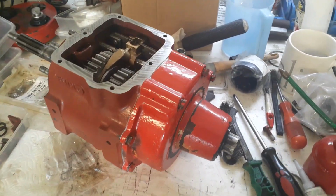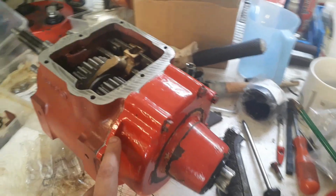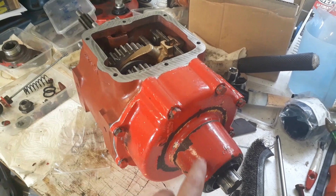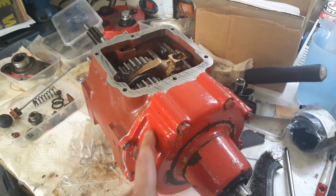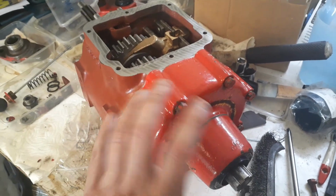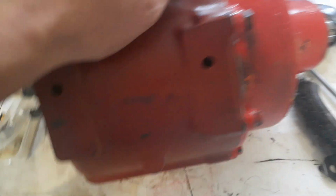So I seem to be making some progress now. I've got this end case on, and it'll actually fit 4 places. It's pegged with dowels in 4 places. And first time, and this is off centre as well, I put it on the first time, and the output pinion was not mating with the internal ring. So I got no drive, and I couldn't work out what had gone wrong. So anyway, I've worked out that you've got to turn it and have it in the right position so that it meshes properly.